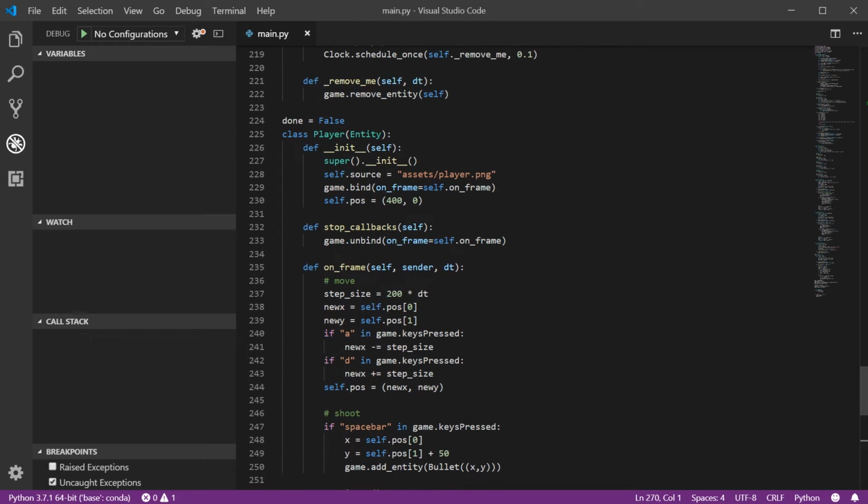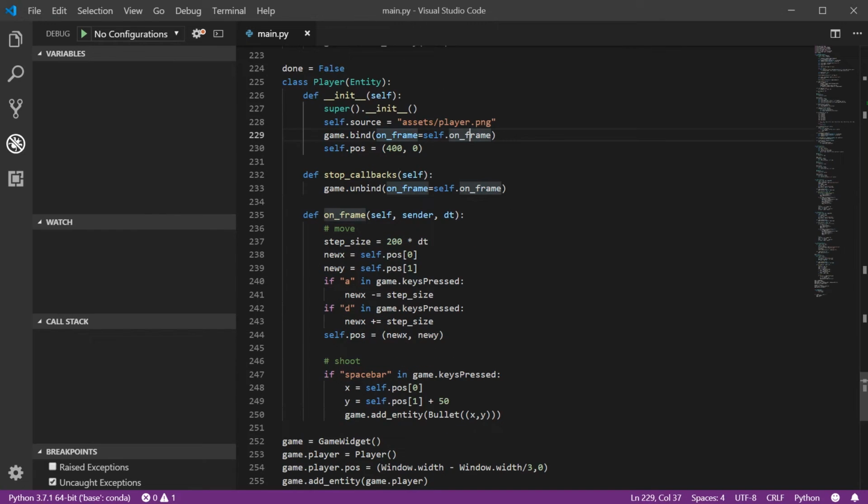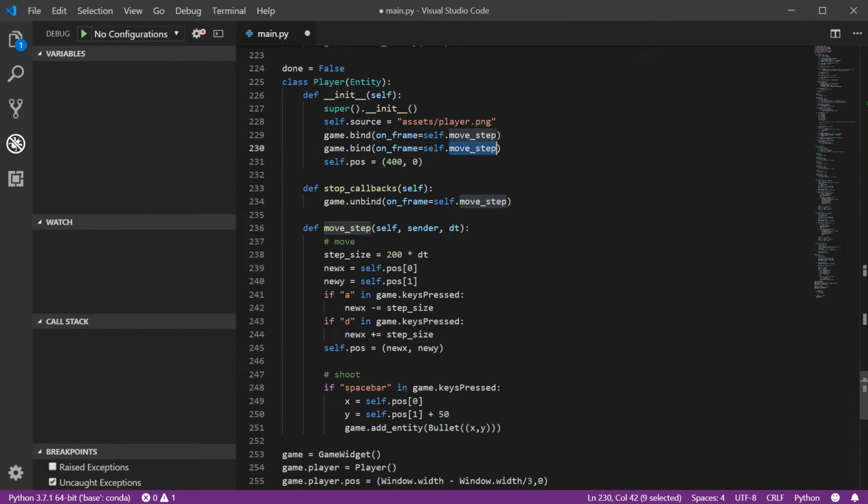So for the player, we will have this on frame. We will go ahead and rename that to, I guess, move step. And we will also bind another, and we'll call this shoot step.